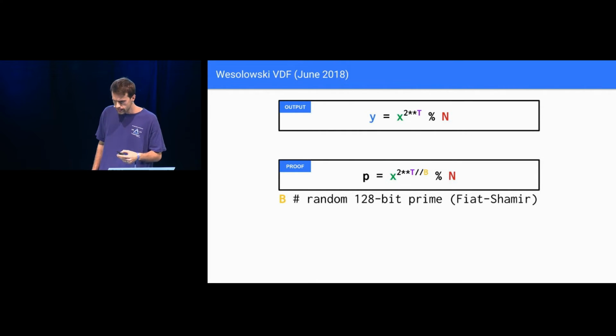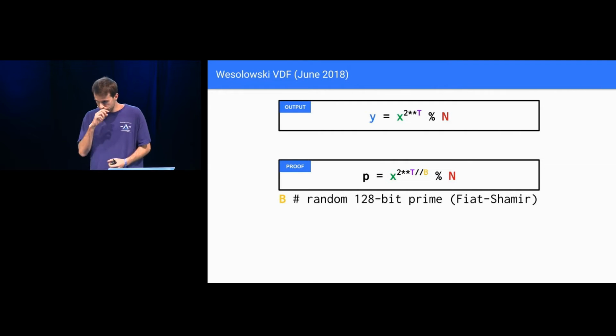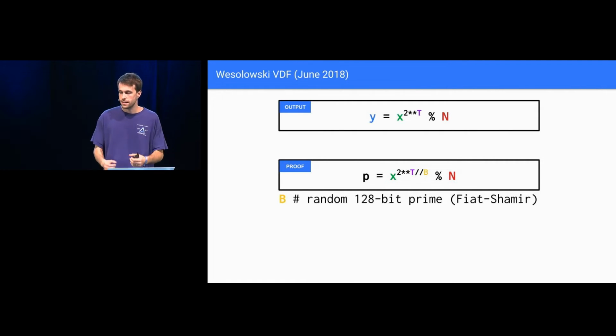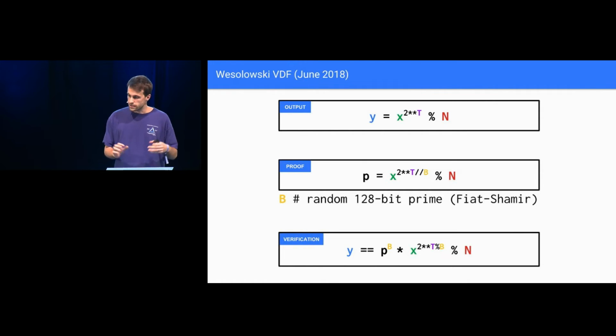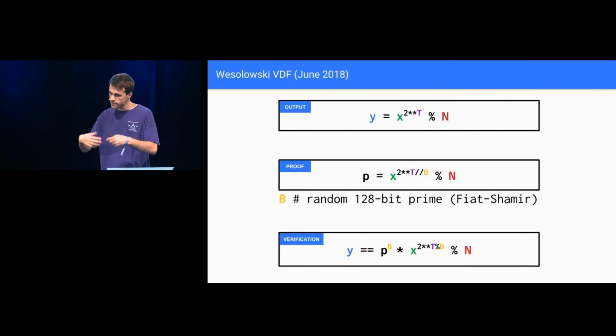So the proof is going to be based on a challenge response scheme, where a random challenge will be given to the person wanting to build the proof, and then they will build this proof as shown. And you can make it non-interactive with the Fiat-Shamir scheme. And then the verification is just checking this equality. So this equality is very fast to check. It takes about 1 millisecond on a single core, and it's basically 2 small exponentiations and a multiplication. So this is the scheme by Benjamin Wesolowski from June 2018, extremely nice.